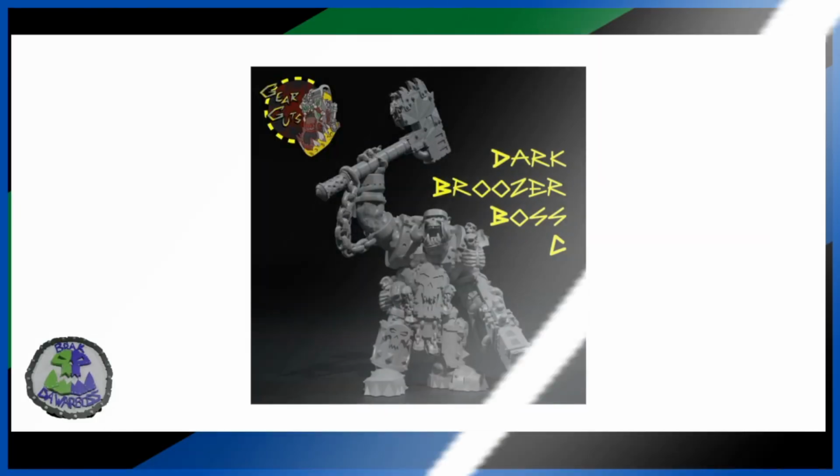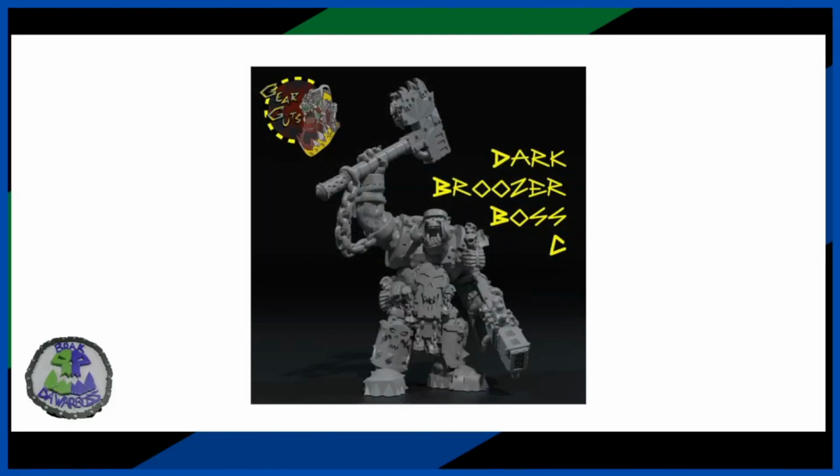Another boss. The Dark Bruiser Boss C. And this one's got an axe. Or is that a huge chopper? Covered in trophies and symbols of death, these dark bruisers will stop at nothing to the slaughter of close combat, where their brutal weapons can be put to devastating effect.